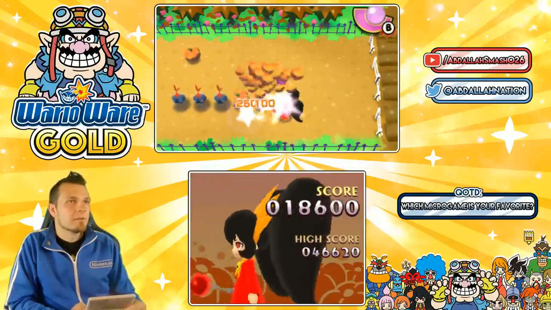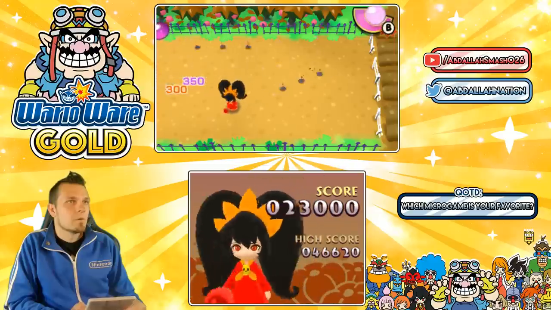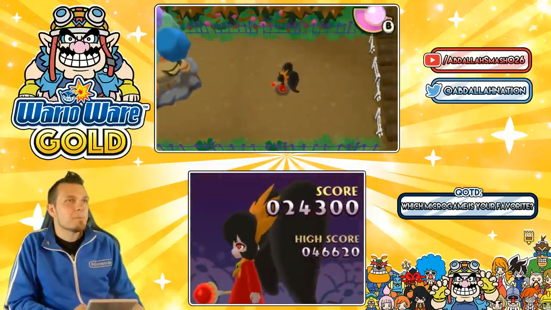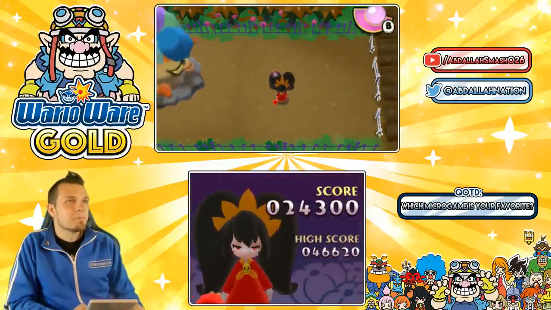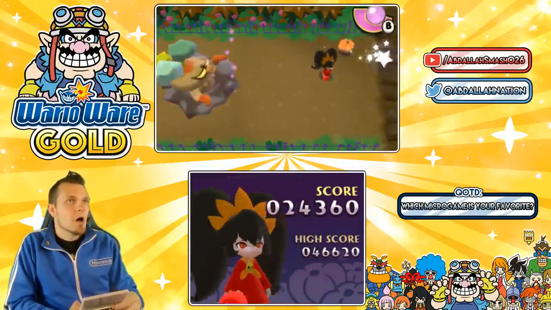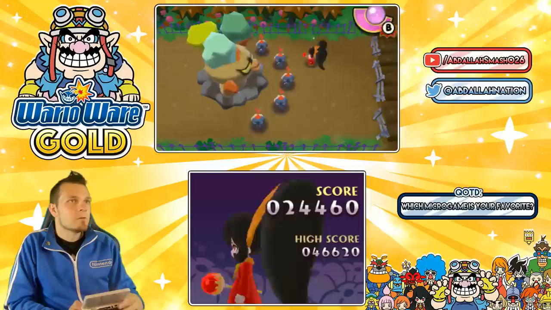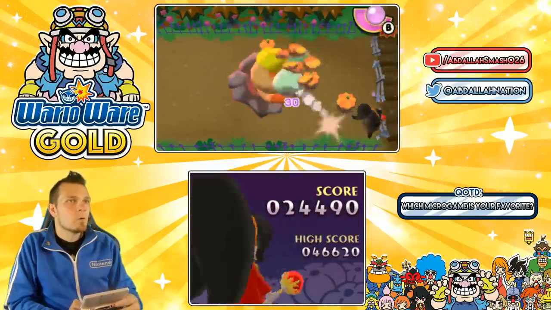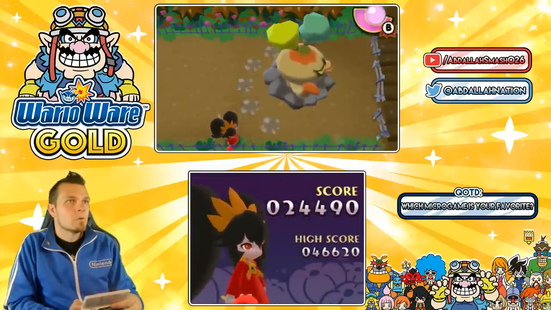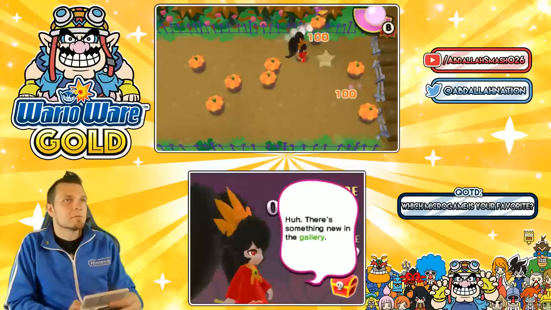I don't need that pumpkin. It's about to get interesting. All right, so here's the boss. Now these boss battles are a little interesting because you have to... Oh, he broke it. Dang. You have to kick the pumpkins at him. There we go, sweet. So that's it.